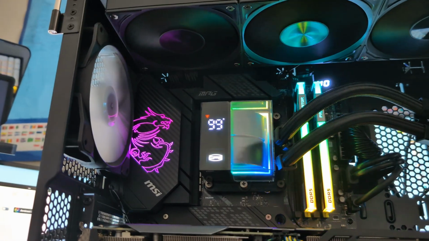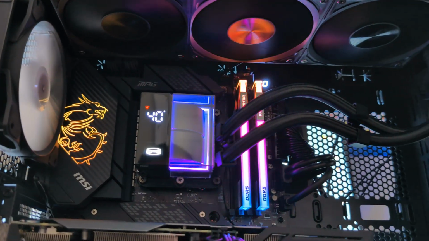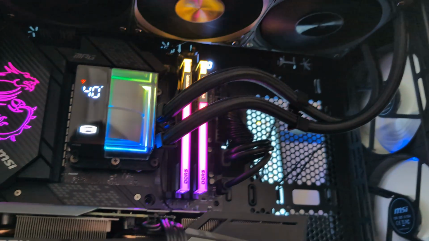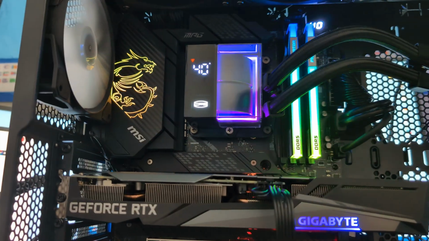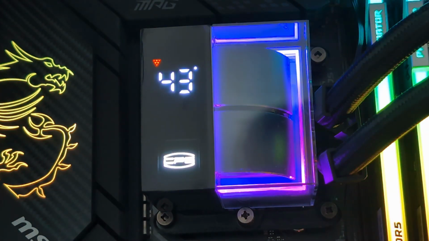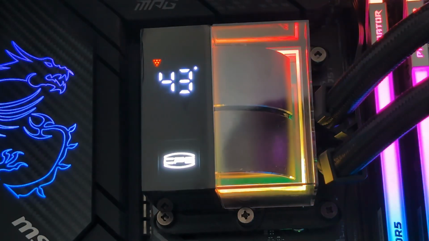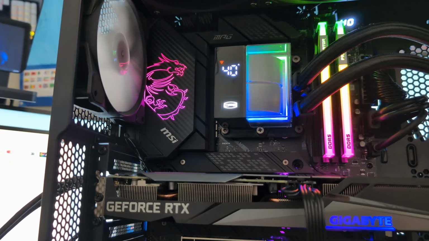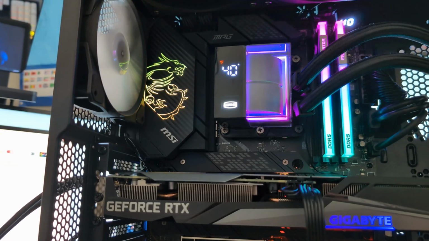All right, so we're up and running here and the fans are spinning at the top by the radiator. I've done some testing and it's running great. The hose is down to the block head. And I've got the temperature on there in Celsius. You can download the free software on the PC Cooler website, and that allows you to put the temperature up there in either Celsius or Fahrenheit. Just make sure you're downloading it for the correct cooler.